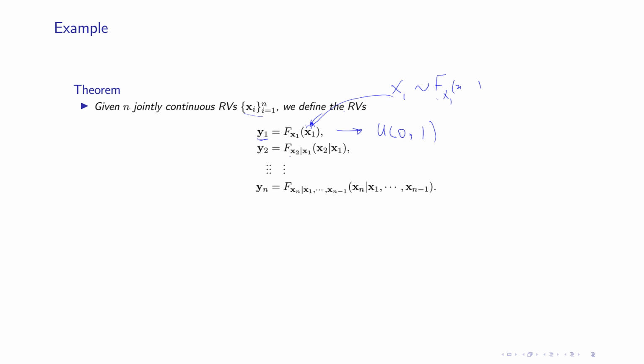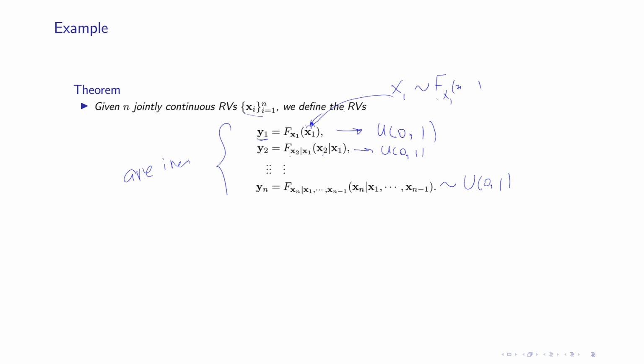Now, if you generate a random variable x2 and you put x1 and x2 here, we will easily prove that this also has a uniform distribution in the interval of 0, 1, etc. And then this also has a uniform distribution between 0 and 1. Not only that, we will right now prove that these random variables are independent. So in other words, y1 to yn have identical distributions, are independent, and are all uniformly distributed over the interval of 0, 1. So this is a very simple theorem.